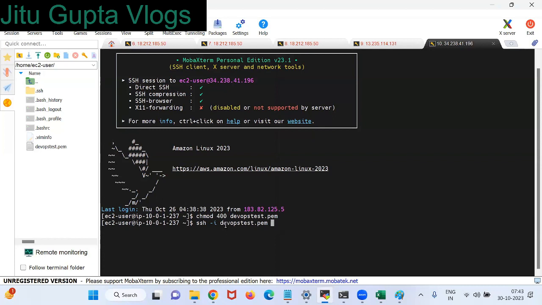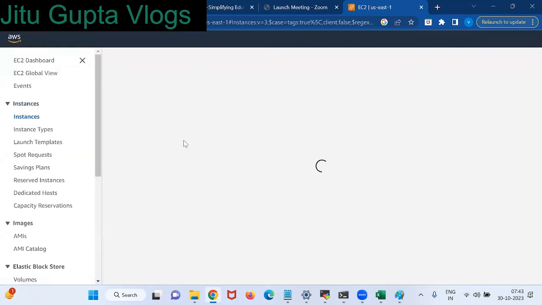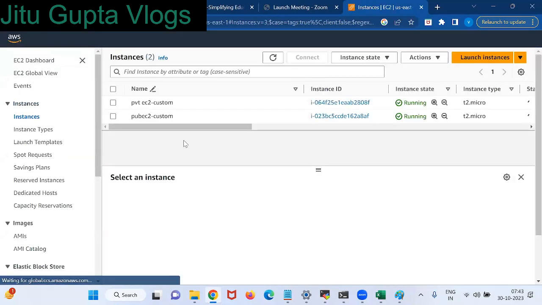Okay. ec2-user at the rate, ec2-user at the rate, private IP, right? Will it work? Where is my private IP? I think I need to upload the key and chmod.